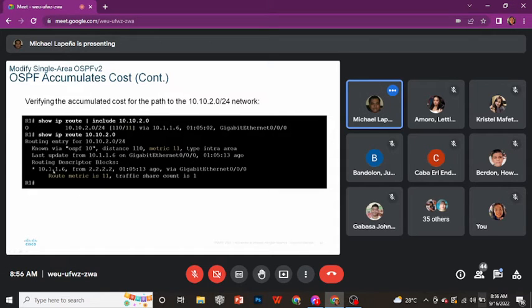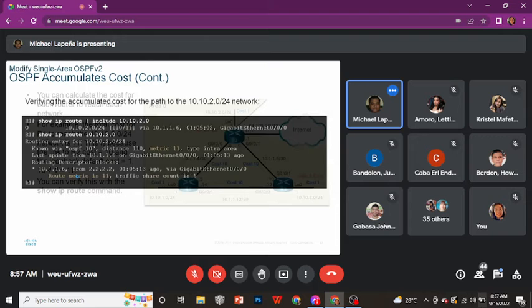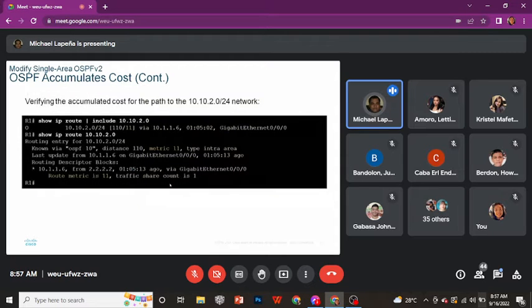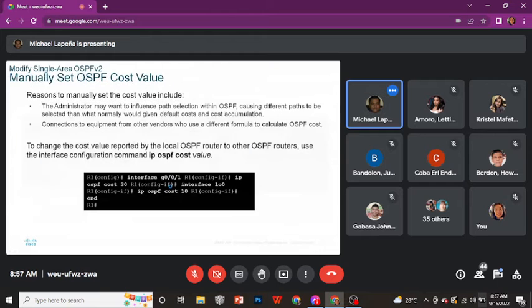So here, we can see again, when you do the show ip route, this is your metric, and this is the administrative distance. If you show ip route for this specific route, the metric is 11. So that's how we verify the cost of the route to that network.